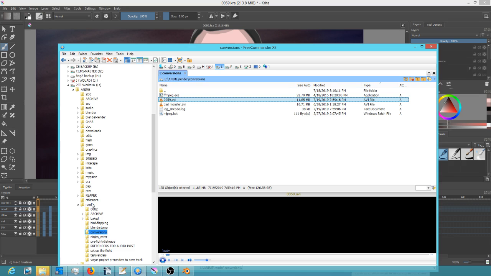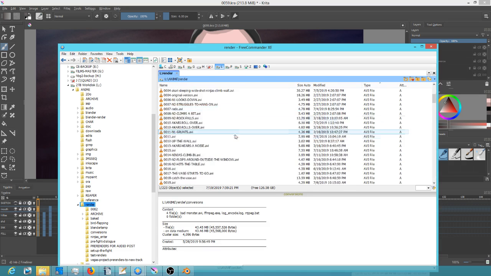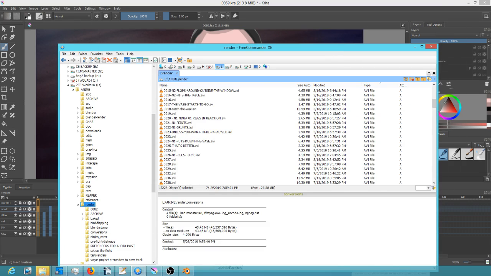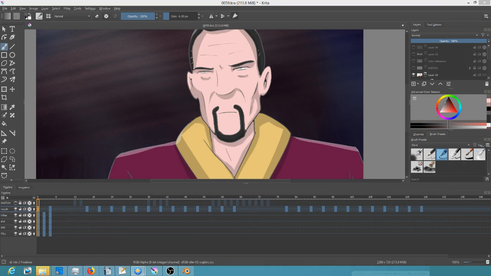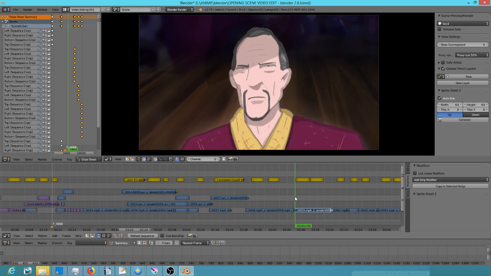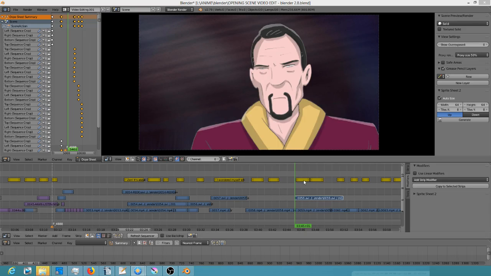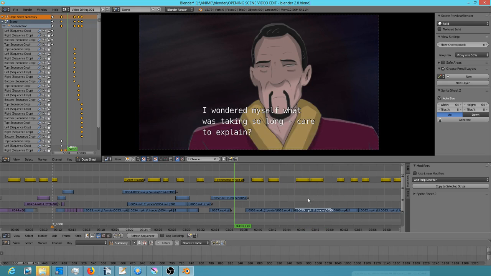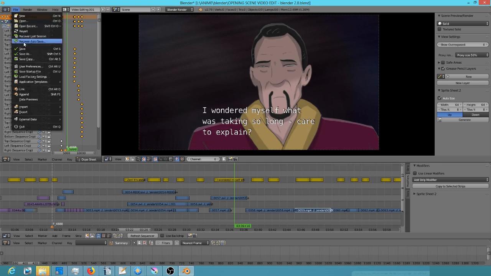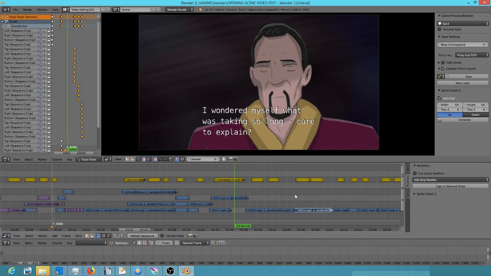Drag that in there. The old one was the MP4, so that means they can coexist side by side. So I'm selecting 59, going to Blender, and I'm just going to go right to here and drag this sucker in there, right there. Oh, shoot. Darn it. Come on. Undo. Okay. Let me do that again.